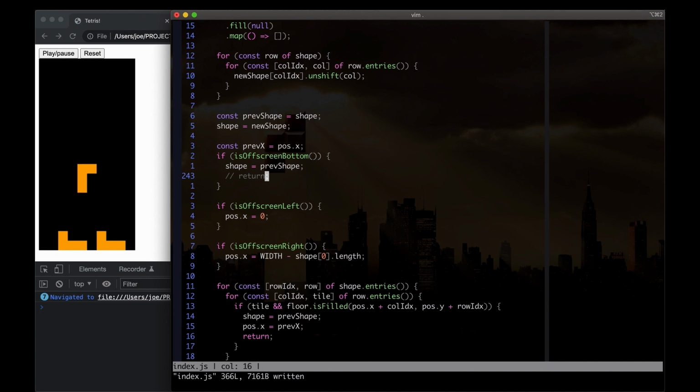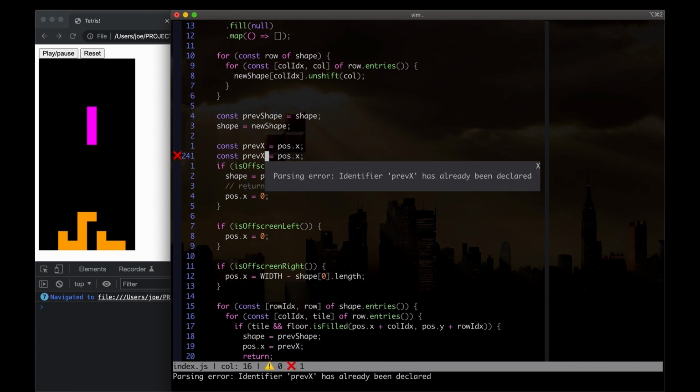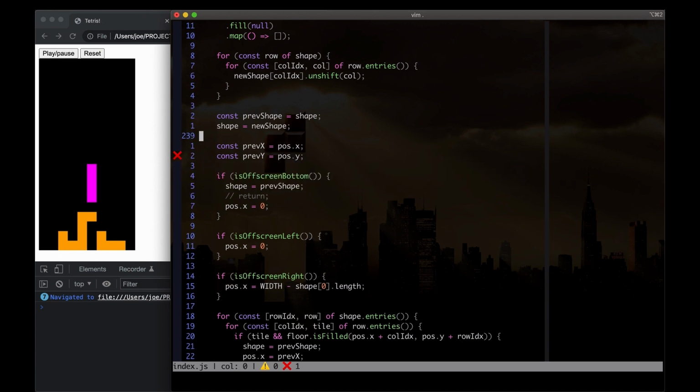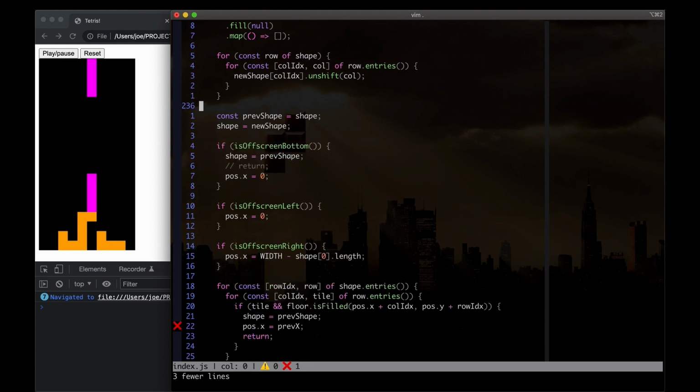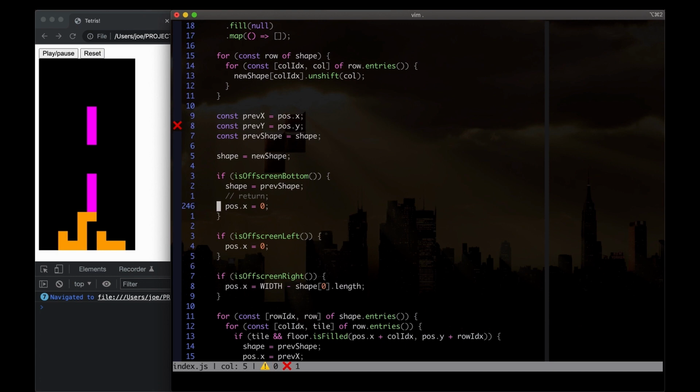Oh, you know what? We do still want to bump up, because I'm thinking about in Tetris, I think you can bump your piece up. So let's say previous y. I'm going to save these up here, actually. Okay, so previous x, previous y.